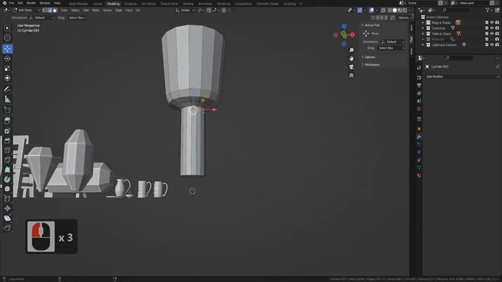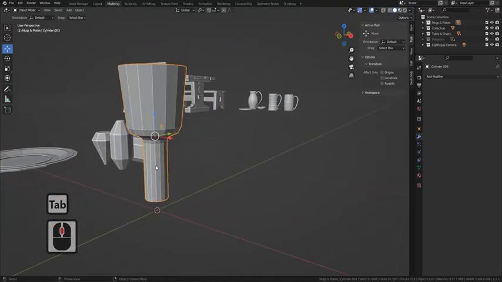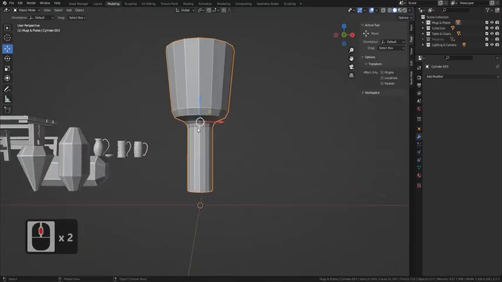Now what I'm also going to do is I'm going to actually bevel off the inside of here because it's too sharp going up. So I'm going to press Control B like so, and now you can see again that nice slope. Last of all then, I need to do the stem of the actual goblet.